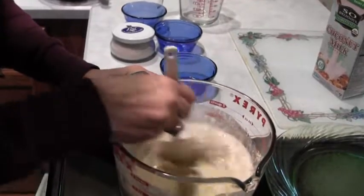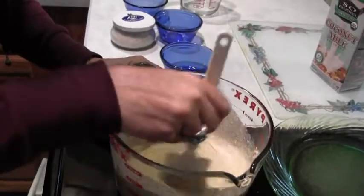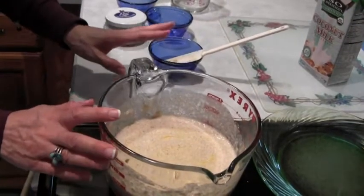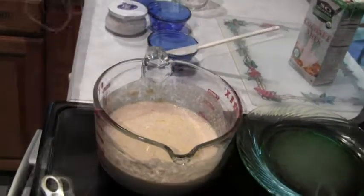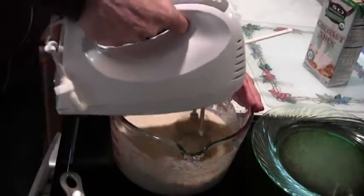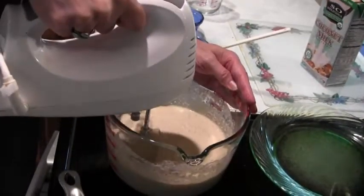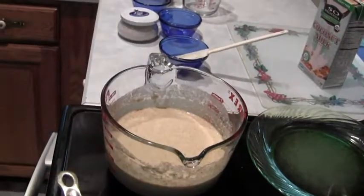Now, in order to get a really nice batter, I am going to use my hand mixer because I like to get it nice and well mixed, which is easier than what I can do by hand. But again, with a little bit of patience, you don't have to use a hand mixer. If you have an egg beater, you can do that. Let me grab my mixer, rinse off the cream. Okay, we're just going to make this a nice smooth batter, and this is not going to fly like the other. And that, as you can see, takes not even a minute probably. But you just want to get everything mixed in nicely.